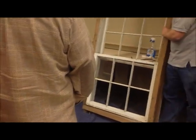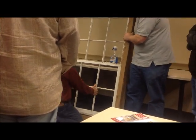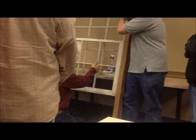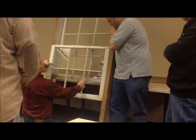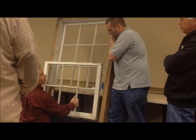We have done jobs where they didn't want to see them, so we would cut them off flush with the top of the window. So when the window's completely open, it's run completely off of the weather stripping, right? Right, but it rarely gets much higher than this. This window is weird because you can push it up more. But usually there's still enough overlap. We've never run into a problem.